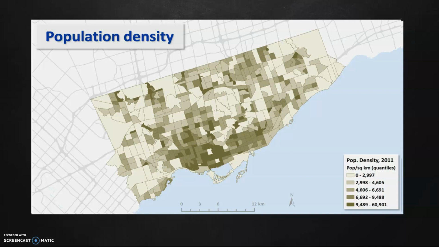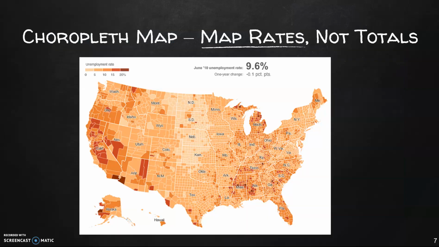It will most likely be the percentage. It gives you a very different feel of the map. You can see the darker areas are towards the south part of Toronto, and this is the downtown Toronto and around Toronto University. So always use rates. And that's here, choropleth map rates, not totals. You're not going to be doing too much mapping in this class other than the data that's already presented, but it's just a good thing to understand.